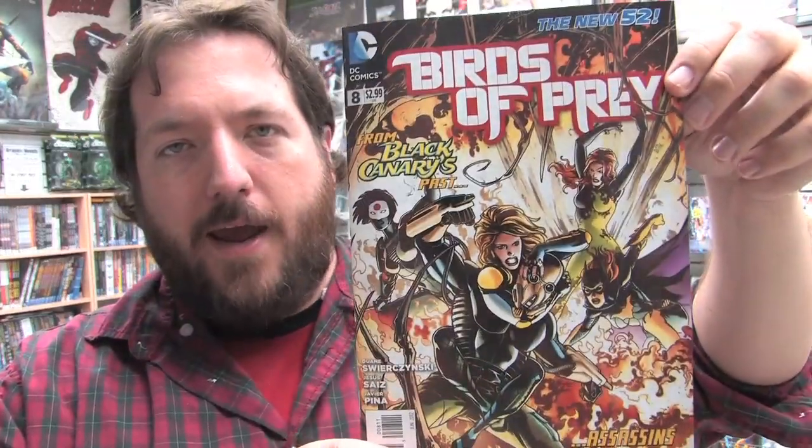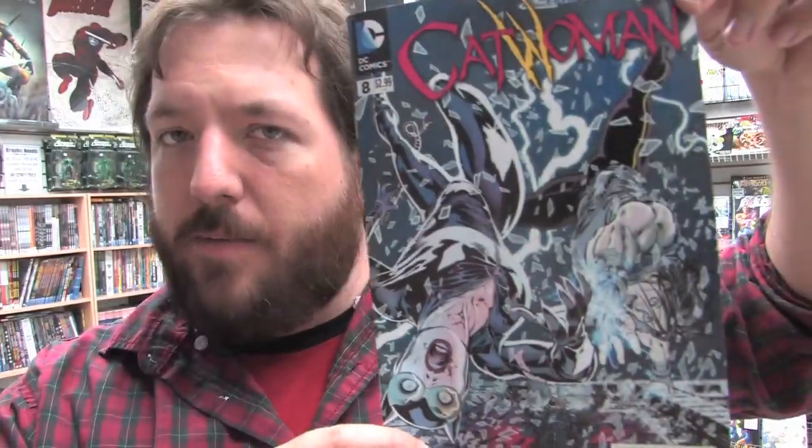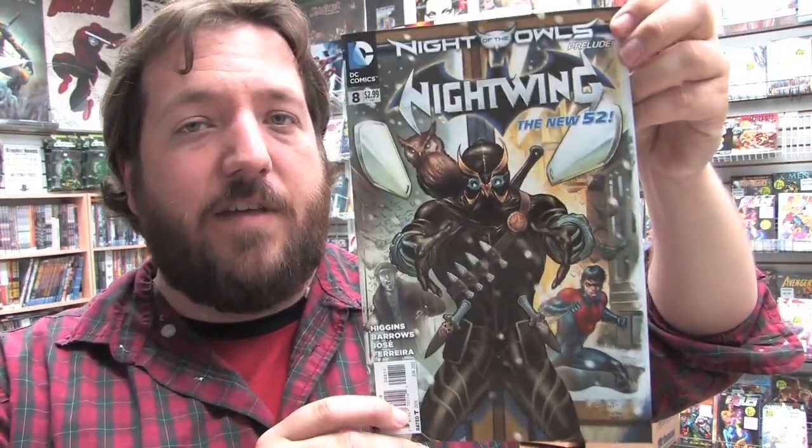Moving on to the new 52 books, we have Legion of Superheroes number 8. DC Universe Presents Challengers of the Unknown. This is issue 8. The Blue Beetle number 8. Here's Birds of Prey. And here we have Wonder Woman issue 8. Here is the Wonder Woman issue 8 variant cover. Here's Red Hood and the Outlaws number 8. Catwoman number 8. Here's Captain Atom number 8. Supergirl number 8. Nightwing number 8 is a crossover with Batman's Night of the Owls.